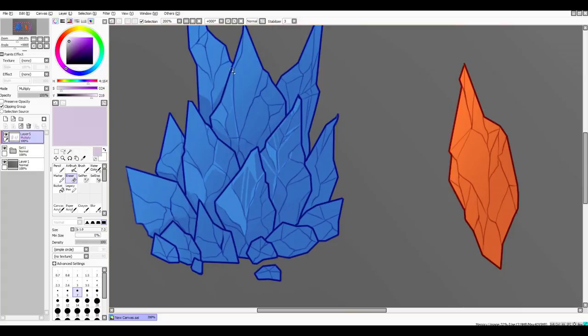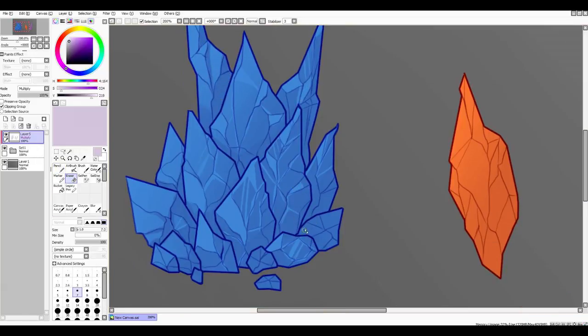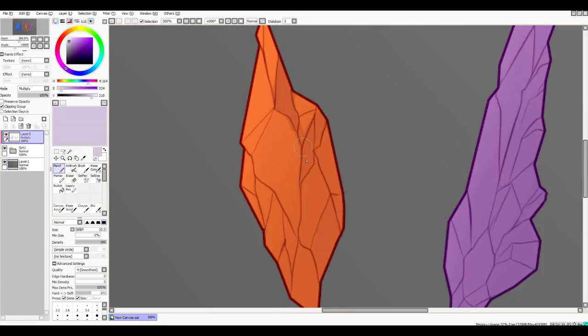So anywhere that I think the light will hit, on the left hand side there, or any surface that seems to be facing to that left hand side, I'm completely erasing that out to get it as bright as I can. Then anything that seems to be on the very opposite side, I'm doing the complete opposite and just covering that in shadow. There we are, and we're working our way into the orange one now.